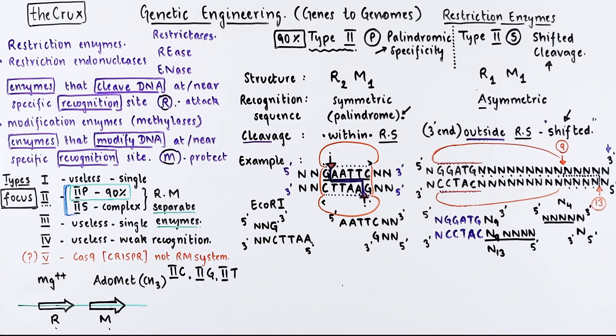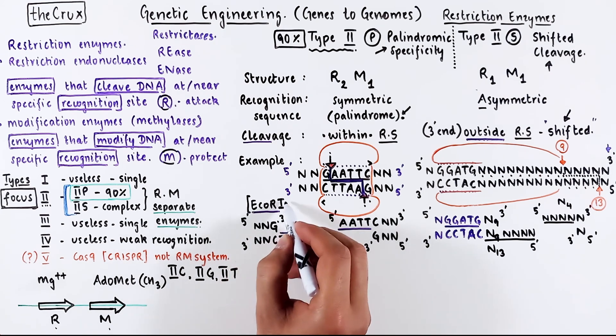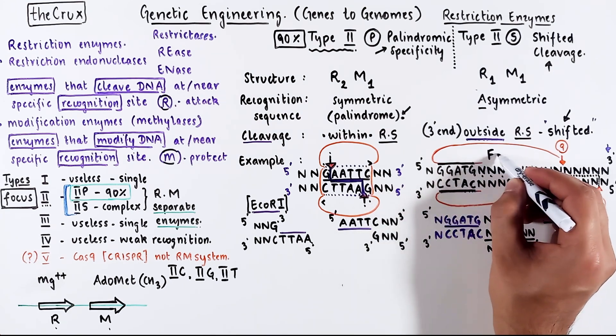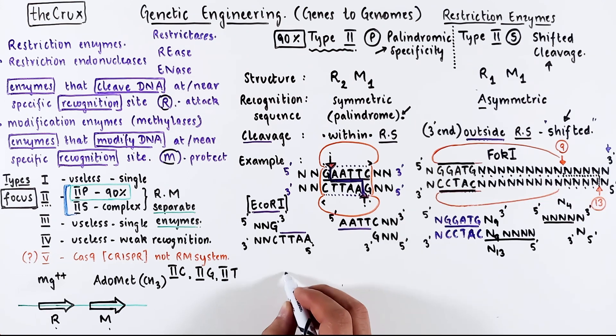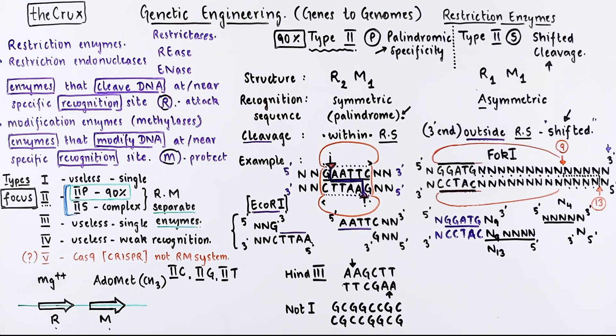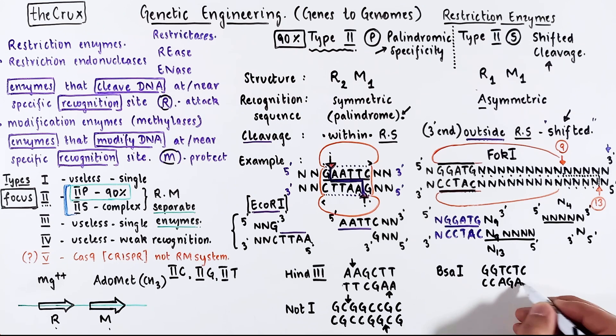Here is an important distinction to keep in mind. The original site in this case is intact, whereas in the case of 2P enzymes, the site is split into two parts. The example of the 2P system was EcoR1 enzyme. The enzyme which recognizes and cleaves with GGATG is called FOC1. Now here's some exercises for you to test your understanding. Here's an enzyme called HIN3 which recognizes AAGCTT and it cuts like this. Can you write how the DNA would look for HIN3 after it cuts the recognition site? If you can do it for HIN3, try also doing it for NOT1. If you can do HIN3 and NOT1, then try it on BSA1, which is a type 2S enzyme. So can you write the resulting DNA fragment like we did for FOC1?